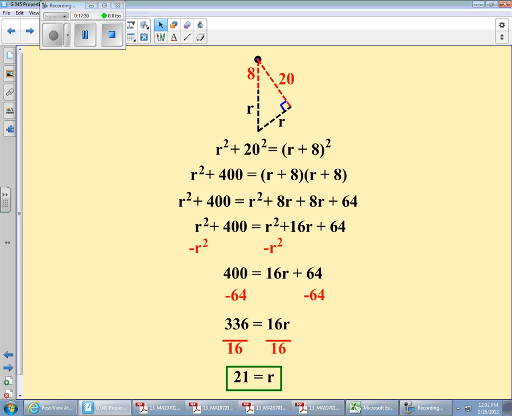Now, some confused looking faces out there. It's going to take a little practice before this feels any better. But there you go. Is there anything on the screen anybody doesn't understand? It is a lot of work, I'll give you that.